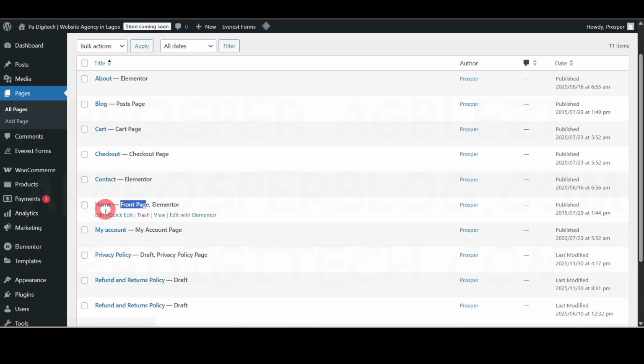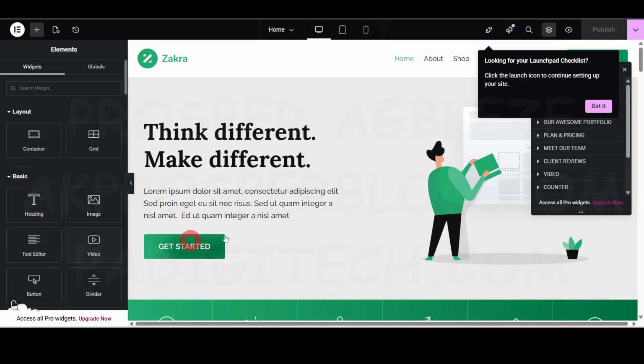So the same thing applies to the home page, the about us page, the contact us page. If you want to modify them, it's still the same process. All right. So if you open it up, it's going to look like this. You're going to see your website.